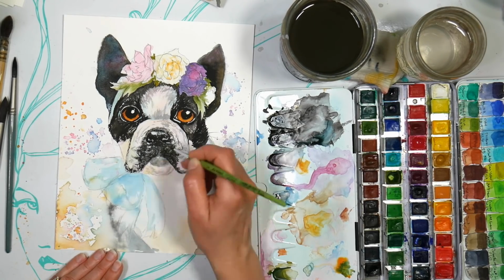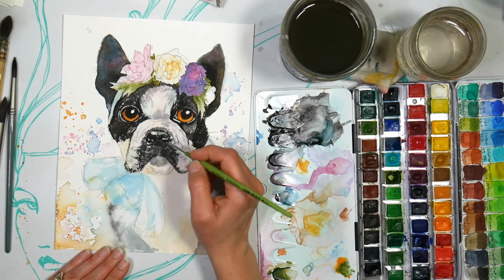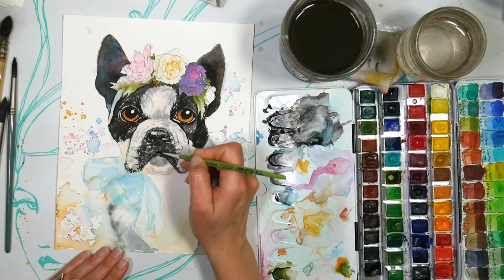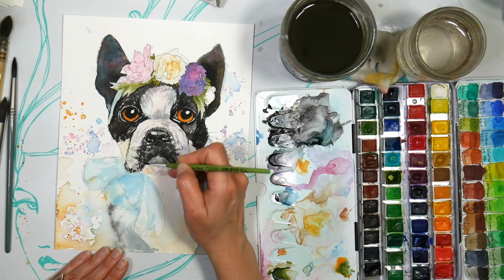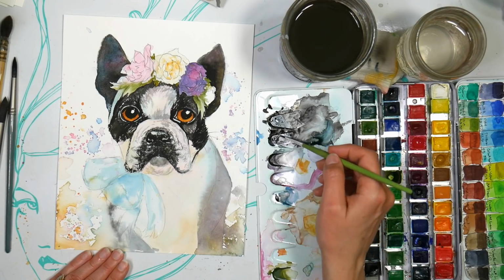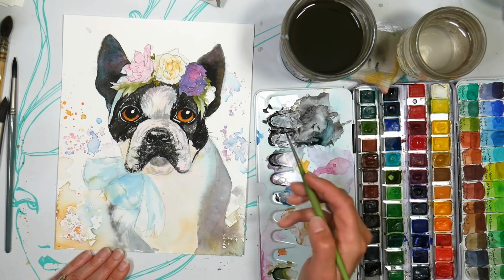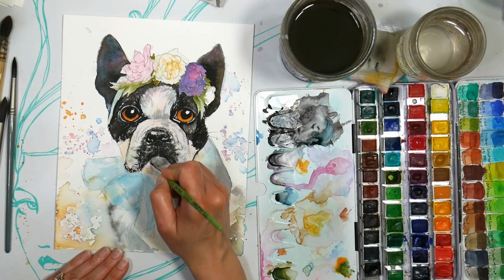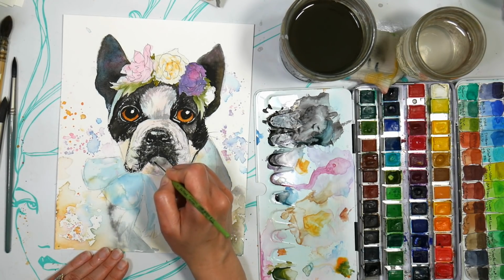And remember to skip around a little bit, because you might tire of doing all the detail. As long as you bring everything up to a comparable level of detail, obviously your focal point would have a little more detail, then it won't look weird where you stop. Like my loose thumbnail sketch, you could just keep a loose sketch and call that done.